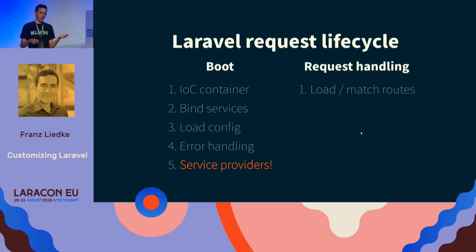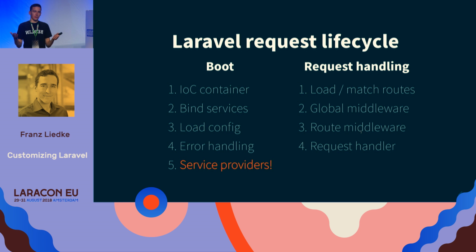So first, the application loads the routes and determines which route is matched by the current request. Then it sends that request through the global middleware stack, which does things like starting the session, authenticating the user based on cookies or headers. Finally, we have a route. We know which route should be executed, so we also execute the route-specific middleware. And finally, the actual request handler, which might be a controller or a closure from your routes file.